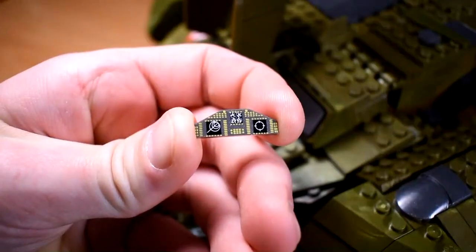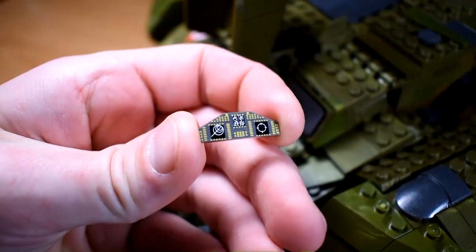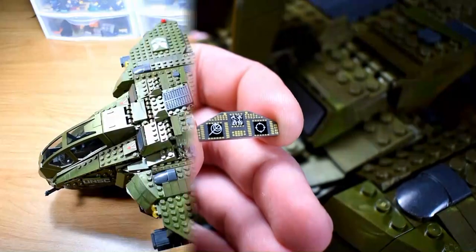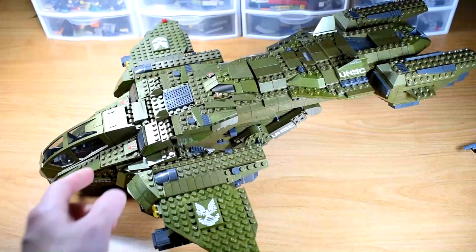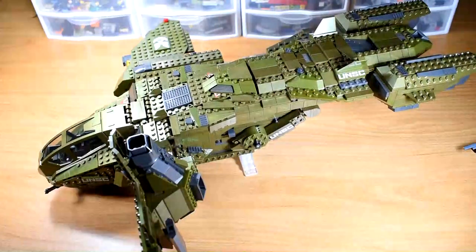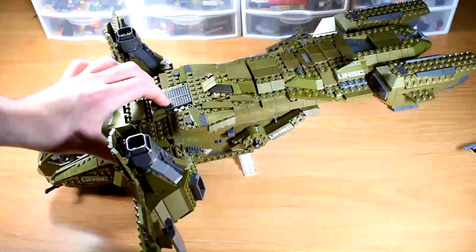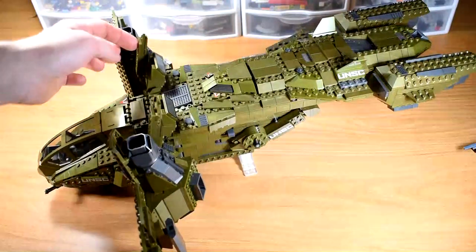Here's a closer look at that flight control panel. You know, it's got just a bunch of lights and knobs printed in there, some scopes and whatnot, and it looks pretty good. So to get main access to the interior, what you're going to want to do is you're going to bend these engines forward like that, both sides. Then you're going to take these assemblies and bend those up forward or backward.